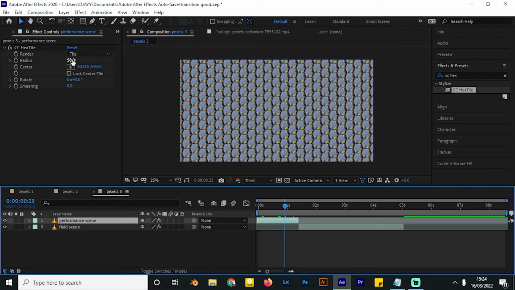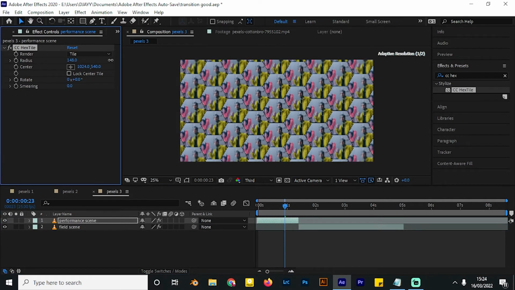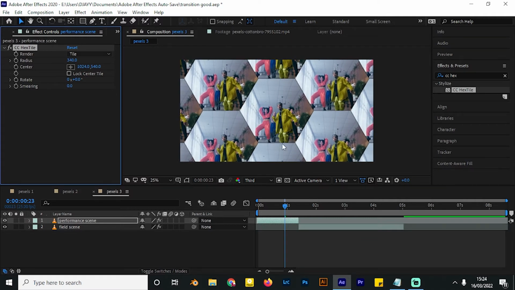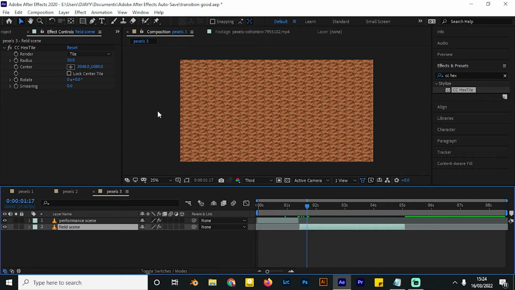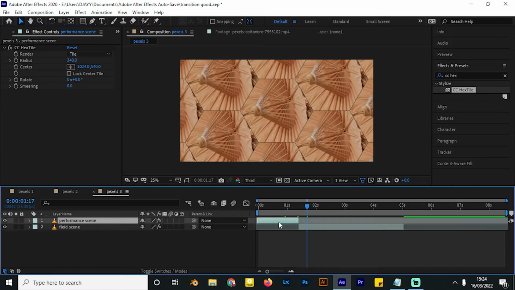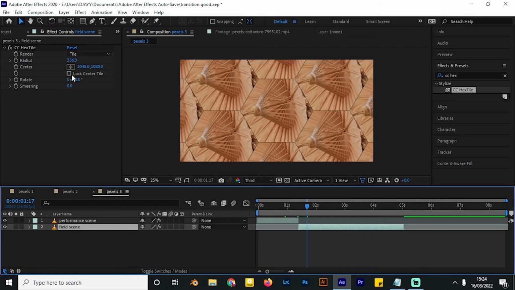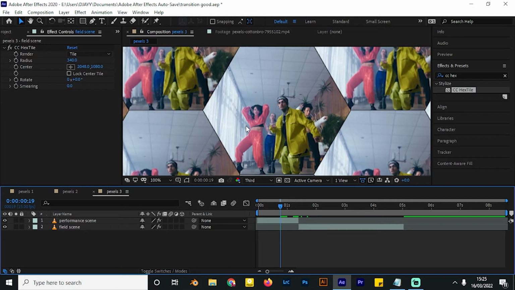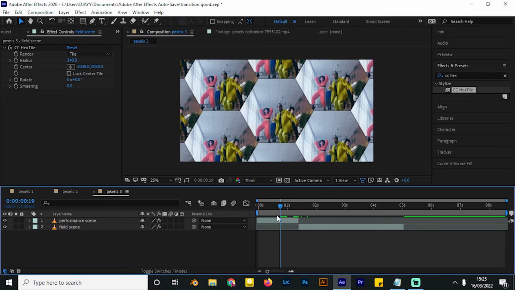So you want to change the radius, so you want to zoom in a bit, somewhere around here. So this is the look that we want to have, and you can do the same on these other clips so that it can be easy for us to follow along. Let's just zoom it somewhere like here. You can also copy these values. Here we use 340. On the next one you can use the same ones. The only catch with this one is that we have these black lines right behind, and there's a way that you can eliminate them. I'll show you in a bit, but let's just pull off and make this transition happen.